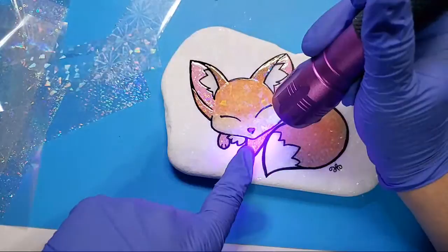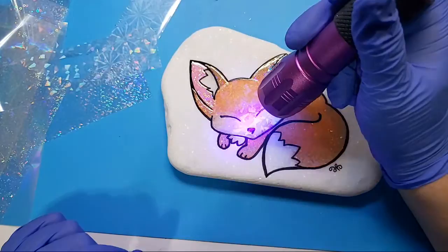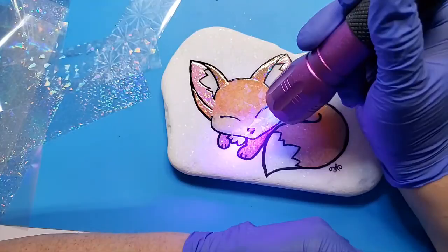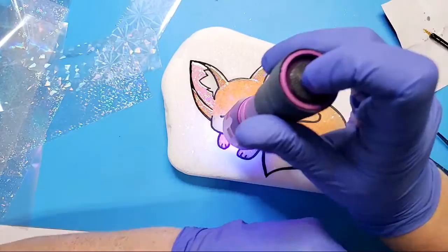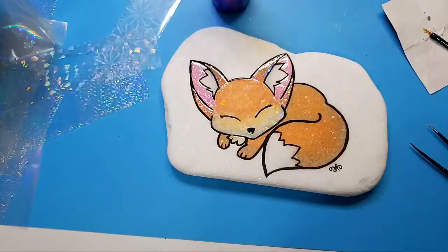Yeah, maybe a pink crystal or something there. I don't have a pink triangle though, so I'll probably do a B. See what I have. Little triangle nose. So for the fluffer hairs, since those need to stay white, maybe, what do you think, stars? Do little stars.